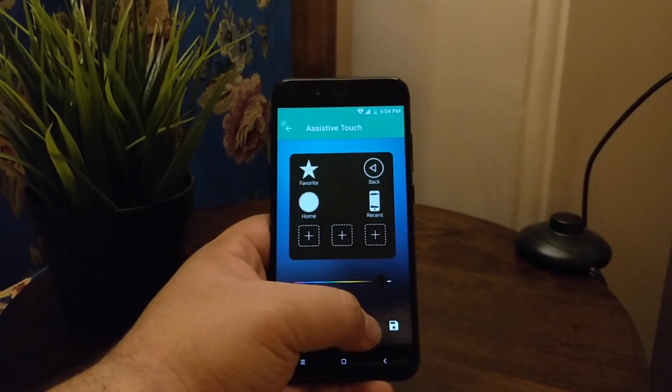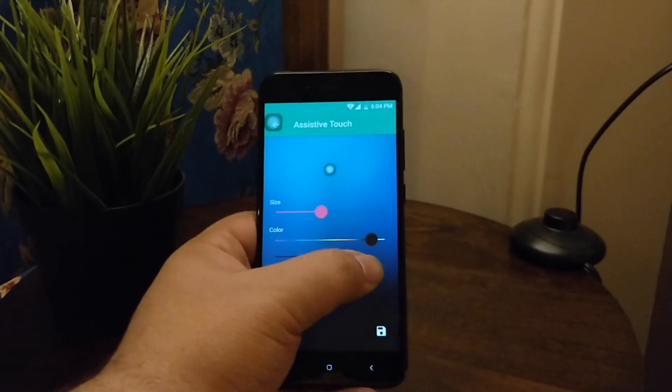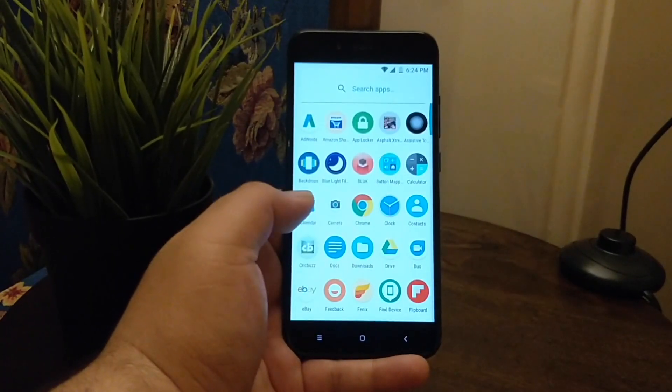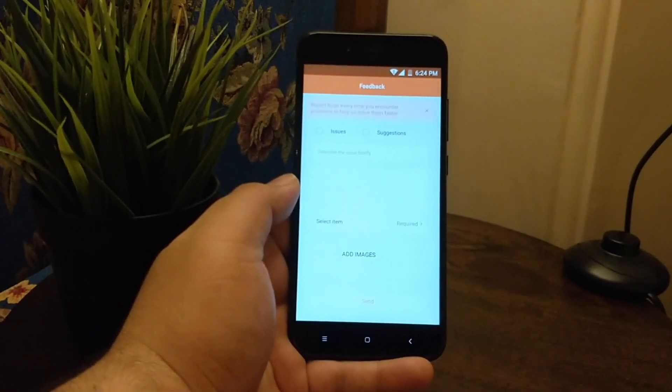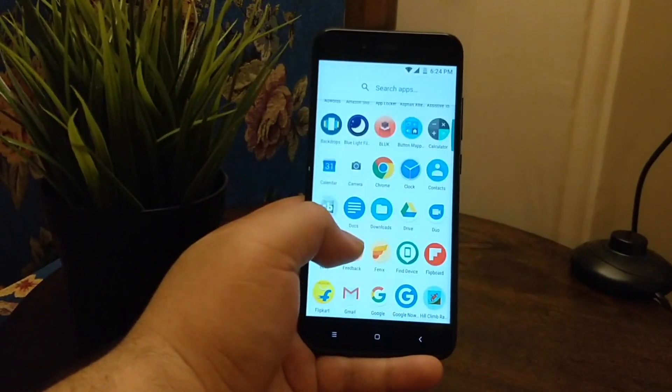Number four: Assistive Touch. I'll be honest — I'm not a huge fan of this feature, but I was surprised at the number of people that actually like using it. If you're coming from another Xiaomi phone, it's basically called Quickball. You can trigger a myriad of options using this floating button, which in this app you can resize and reposition anywhere on the screen. It seems almost perfect, but I do have one issue: when I want to exit the shortcut menu, there's no real easy way to do it without affecting whatever task I'm doing at that point, and I have to fidget around to get out of it.